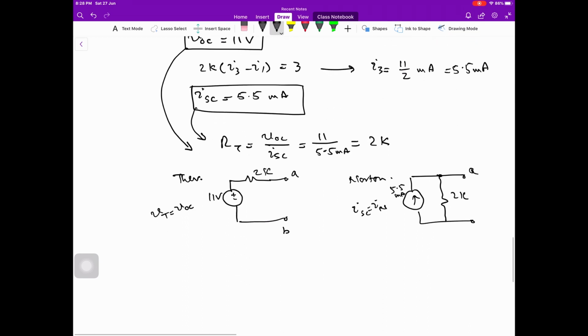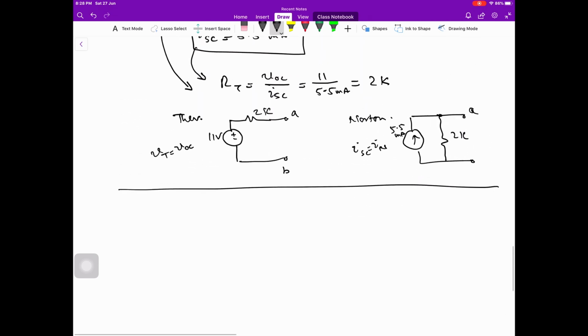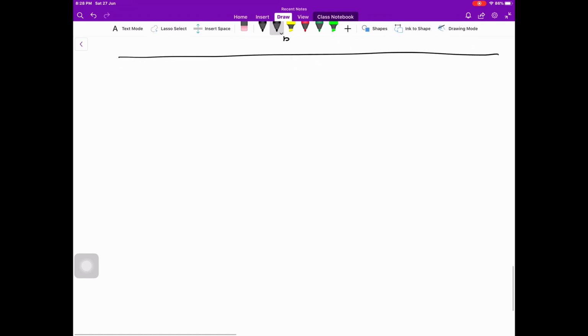So we have discussed all three cases of circuits. First I discussed a circuit where all sources are independent. Second, I discussed a circuit where all sources are dependent, and at the end I discussed a circuit where we have both independent and dependent sources. There is an example in the textbook. Due to shortage of time, I will go through it quickly.